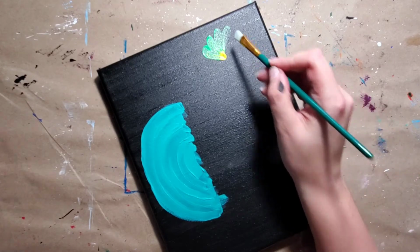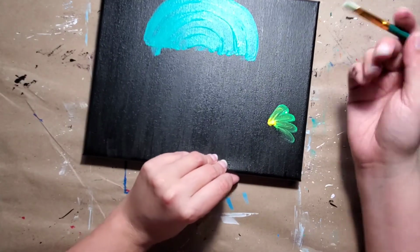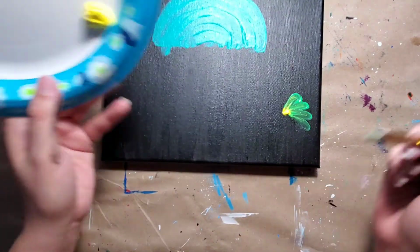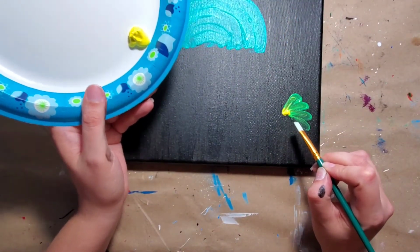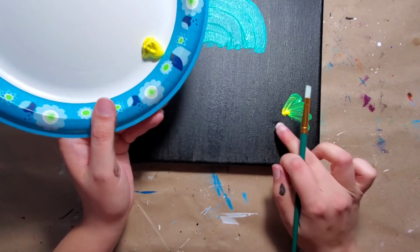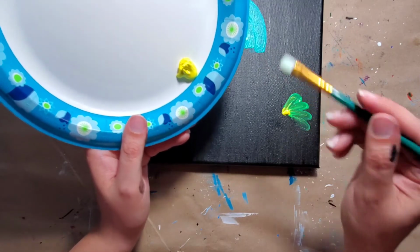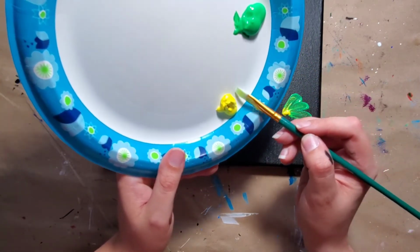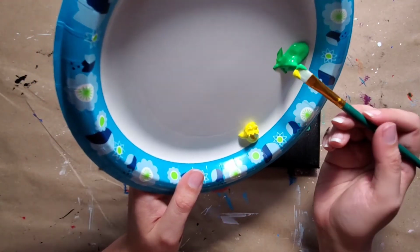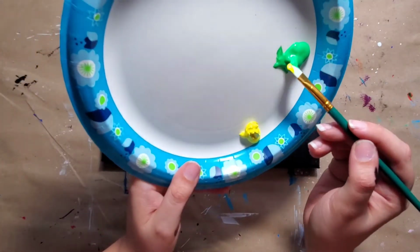So now I'm going to do the other side of the leaf. I'm going to turn my canvas, because I can't do this, right? So I'm going to do the same thing. Now I want to keep remembering that the inside of my leaf, I want to keep it yellow, because if I put yellow this way, then it's going to, no. It'd be more fantastical, but I do want this to look like a cohesive unit. So I'm going to swoop and swoop. Yep. Kind of looks like a little subway. Yeah. Triangle, you know, you could get dollops in there.